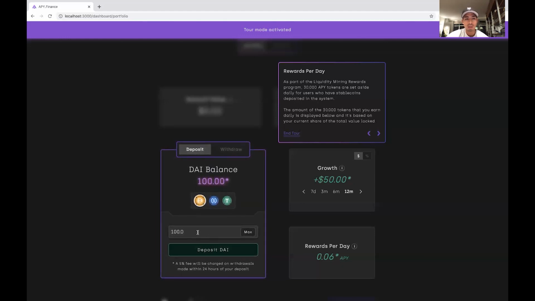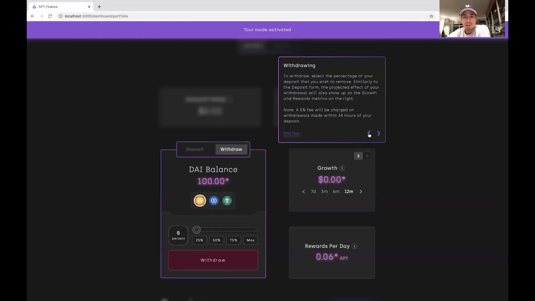Similarly here, when a user types in a certain amount of tokens that they want to deposit, you'll see right here, your projected growth will show, and this is the amount of APY tokens you expect to earn daily based off of that deposit.